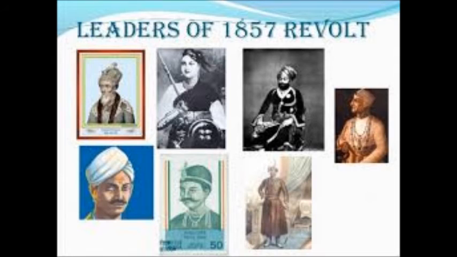And as soon as the revolt was started, there was an immediate banning of cow slaughter; once it was successful in a particular area, it was ordered. So these are some of the things which we see as a Hindu-Muslim unity factor. Now we should know what are the causes due to which the revolt got suppressed.